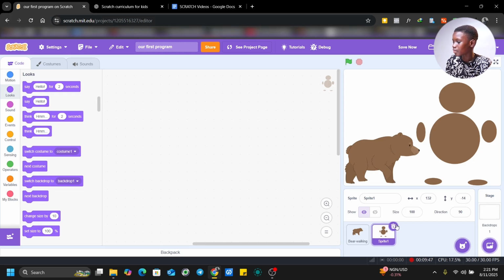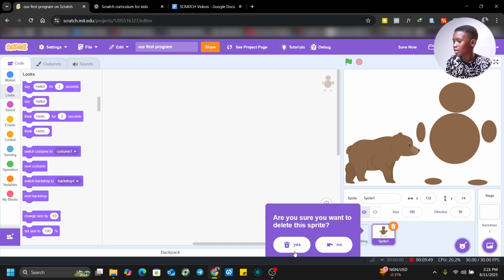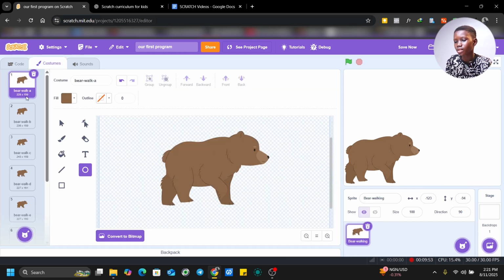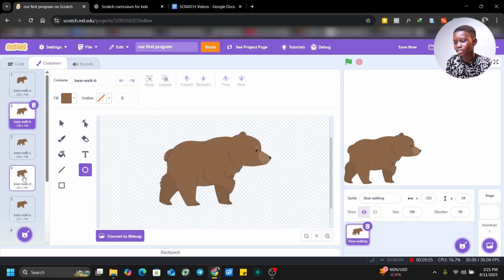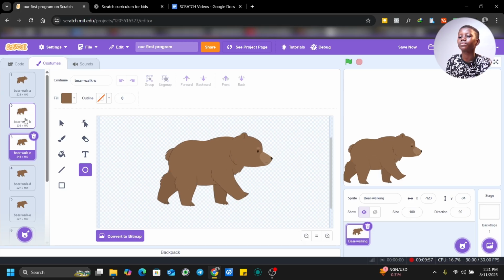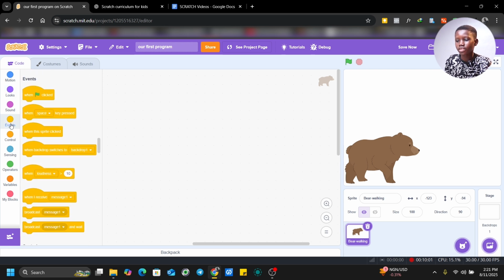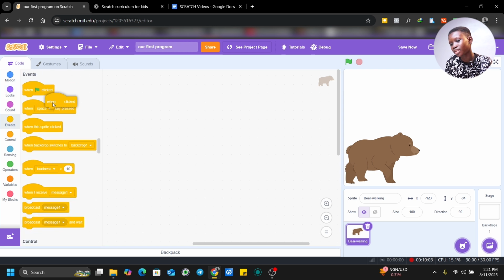And now I'm going to be teaching you how to change costumes, how to do basic animation with Scratch. So we come to this event. Remember, when green flag is clicked, that's when this flag is clicked.